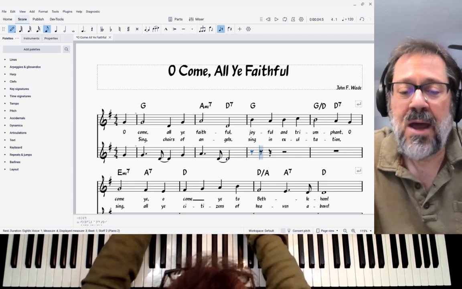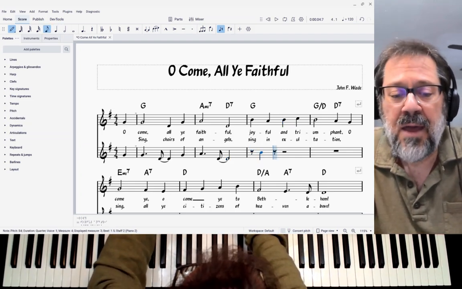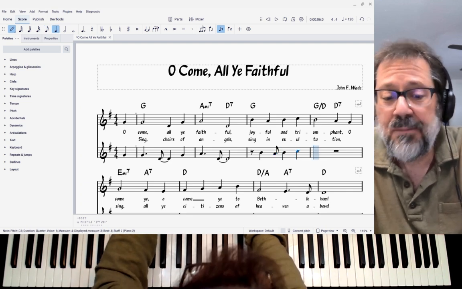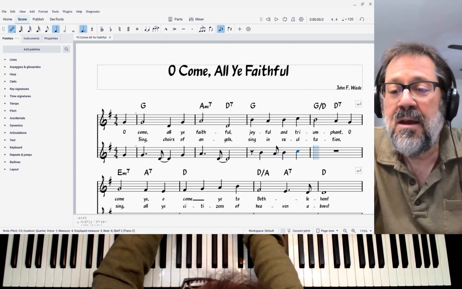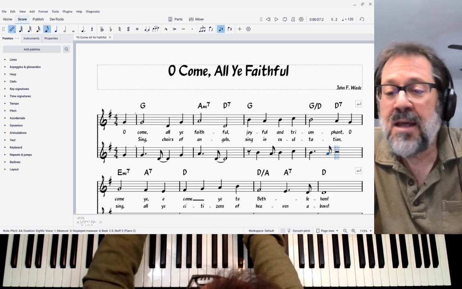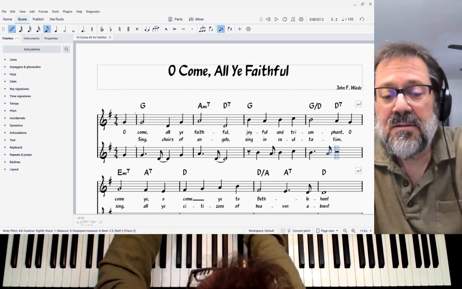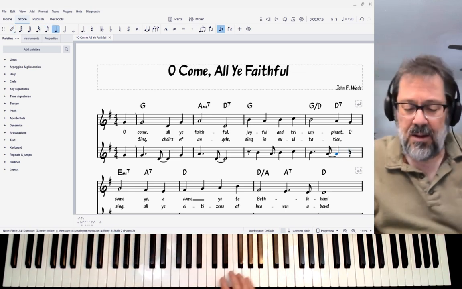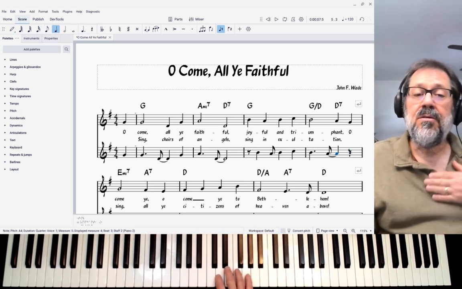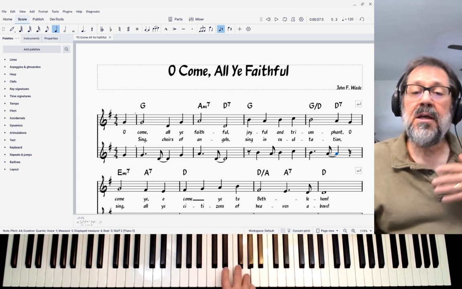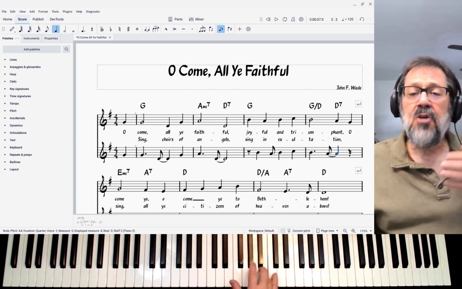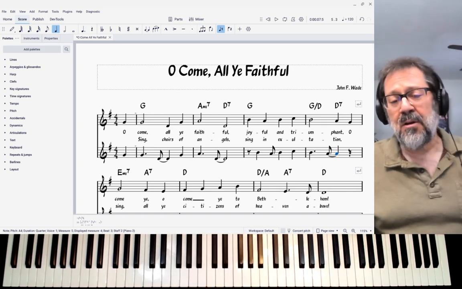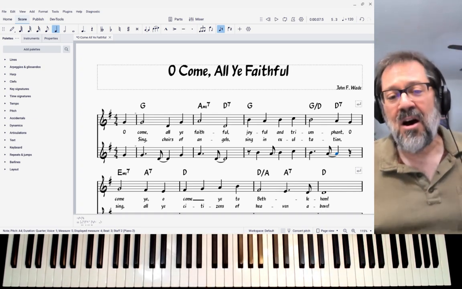So I could put in a rest and say joy, and then an eighth note, full, and then and try, all right, and dotted quarter again, and then eighth note, full, vent. So, 1, 2, 3. Oh, come all ye faithful, joyful and triumphant. Right? That would be one possible syncopation of that melody.